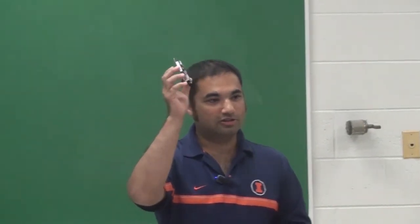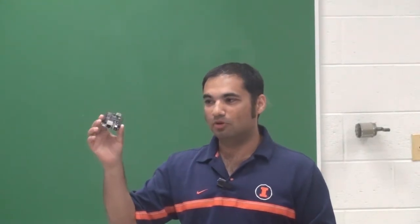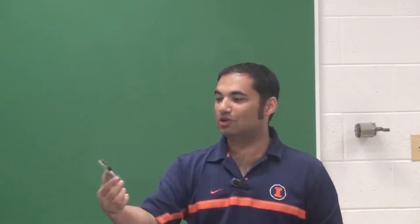So one of the things we do in our lab is we build stuff. So here, actually, I'm going to pass this thing around. This is a $45 Texas Instruments computer, 1 gigahertz, 1 GB RAM. You can hook up a monitor, keyboard, and Ethernet connection to it and do Facebook. So it's actually a real computer. It's what you would find on the inside of your phone.